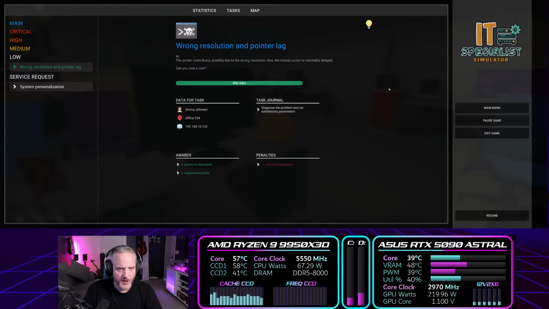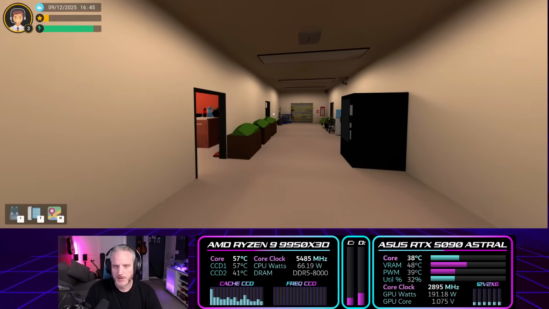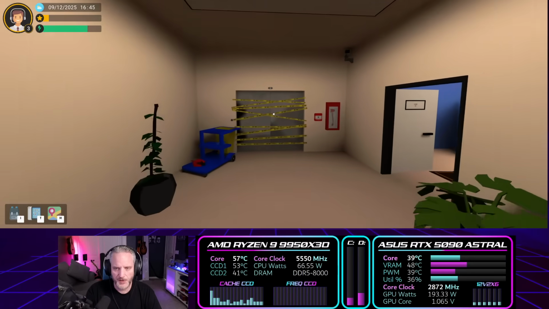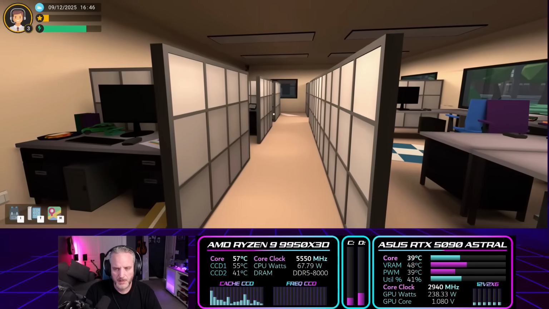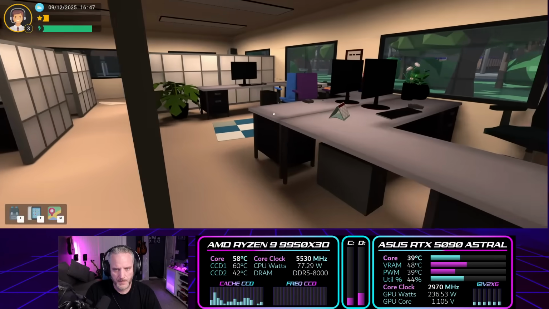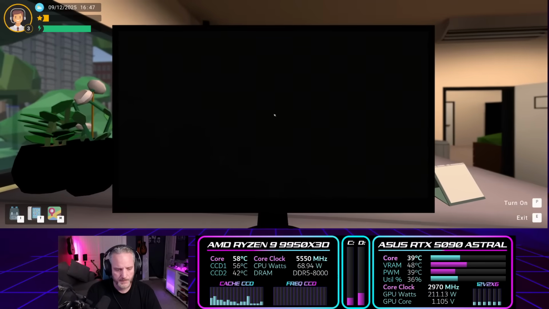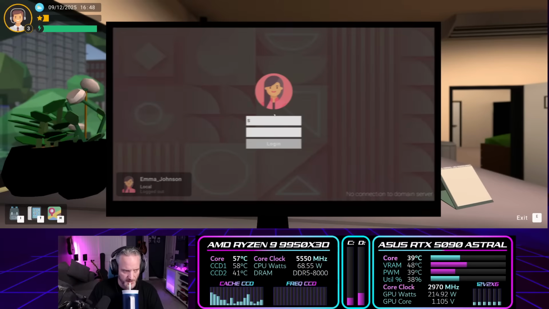The screen looks blurry, possibly due to the wrong resolution. Also, mouse cursor is noticeably delayed. Can you take a look? All right, so I'm pretty sure that's going to be refresh rate probably, and then resolution. Emma Johnson, Office 104. Also, what is up with this elevator? I already did her stupid timeout, didn't I?